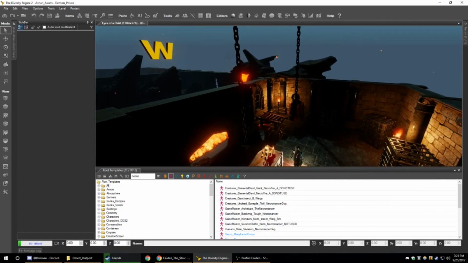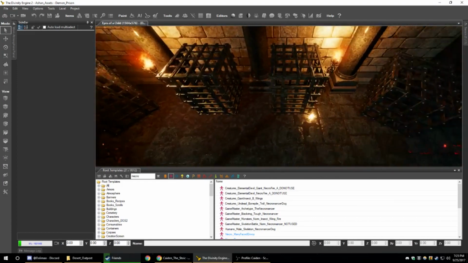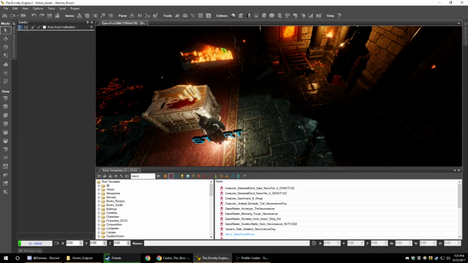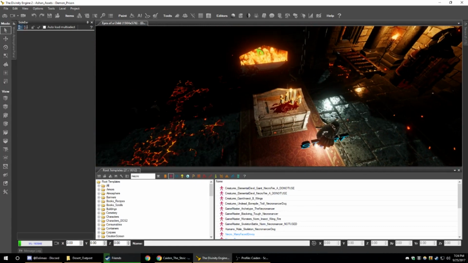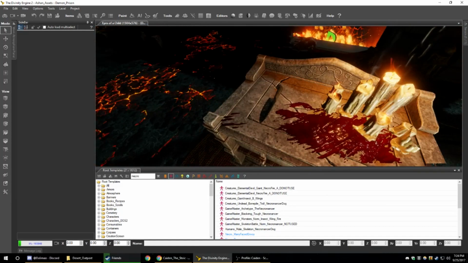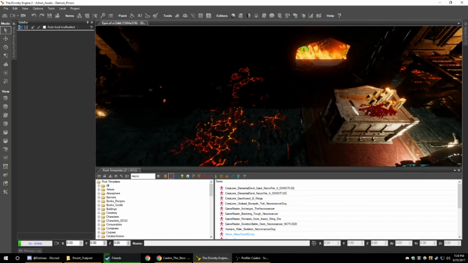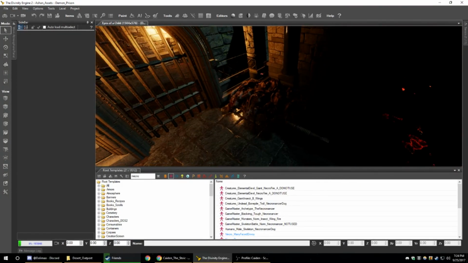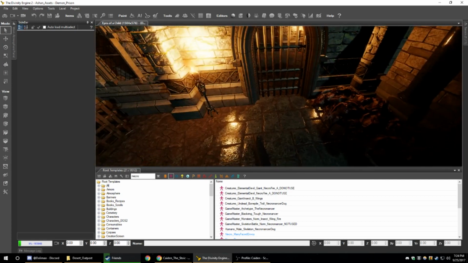So the players are going to start in here, in these cages. They're going to have to figure out how to break out. I placed some very key items around. There's a little knife on this altar. They can search the pile of bodies here for some other ramshackle weapons.